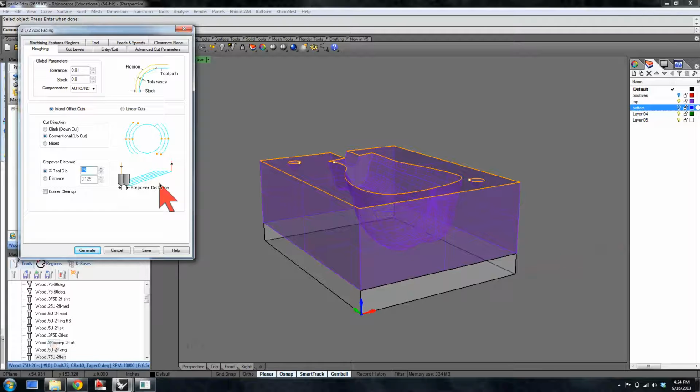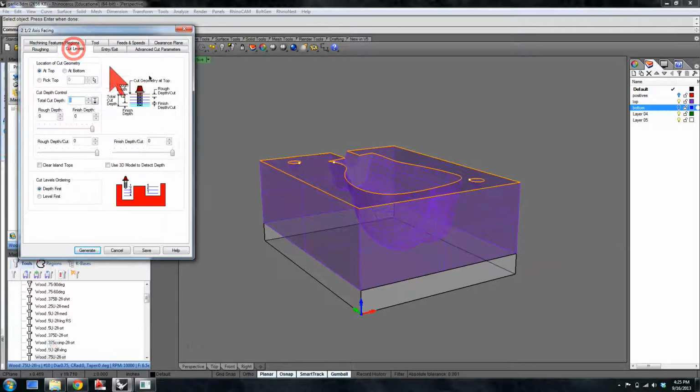Step over distance is either a percentage of the bit diameter or a distance, and it's how far the bit moves over between tool paths. In this case, we're going to go 75% since it's an end mill and we're only cutting through 1/4 inch of green plaster. We can do 75% without any problem. That's something that you want to consult with us on. The higher the number is, the faster it's going to cut it. The smaller it is, the better resolution, especially when you get to fall-in bits, which we'll get to shortly.